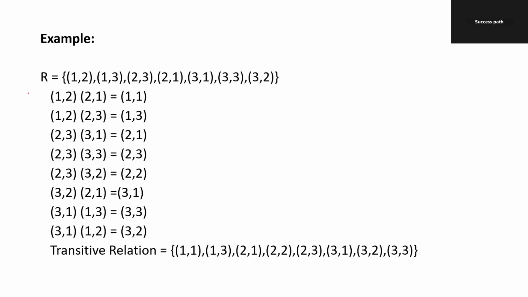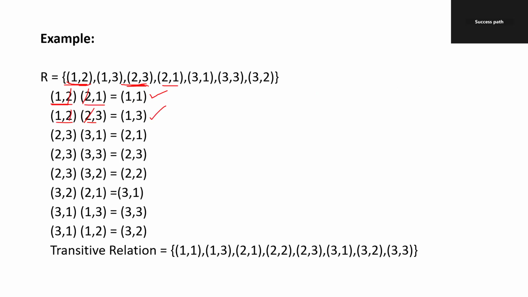So you can see from that relation here they have given a relation. First I'll take (1, 2). With (1, 2), which one can I take to eliminate others? I can take (2, 3), because it's starting with the end. Like this we have to check. So (2, 3) and also (2, 1) I can take. So (1, 2) and (2, 1) means the two 2s you can delete, and (1, 1) will be the answer. (1, 2) and (2, 3) means the two 2s we can delete and (1, 3) will be the answer.